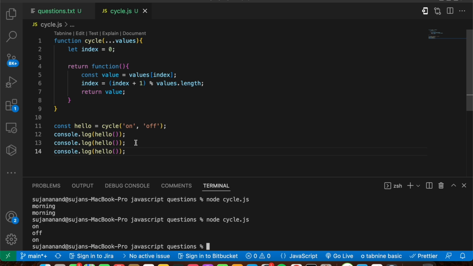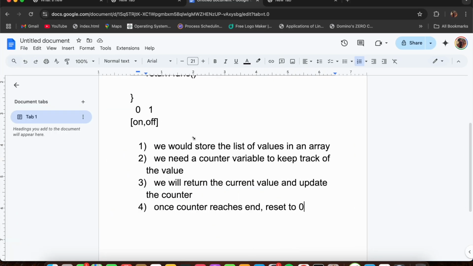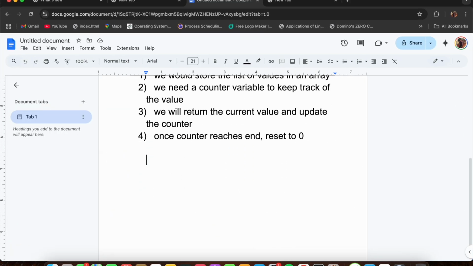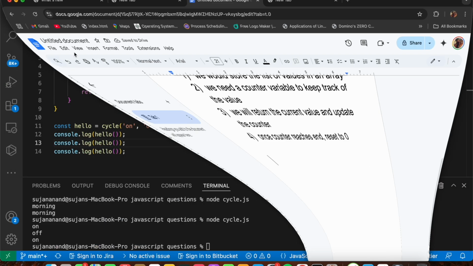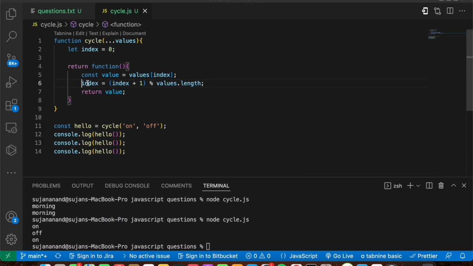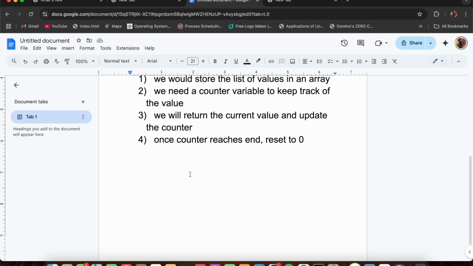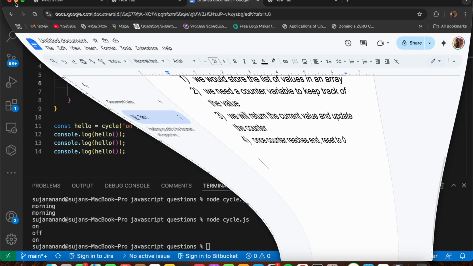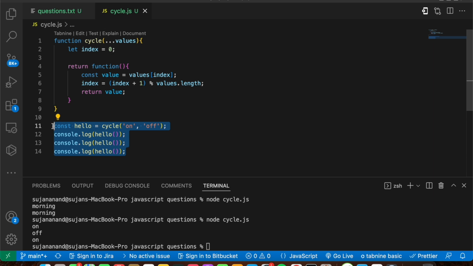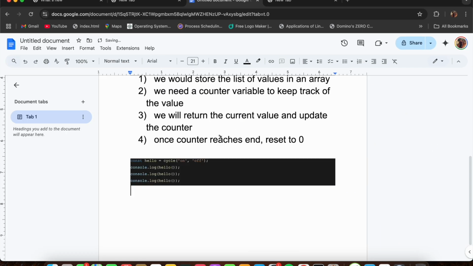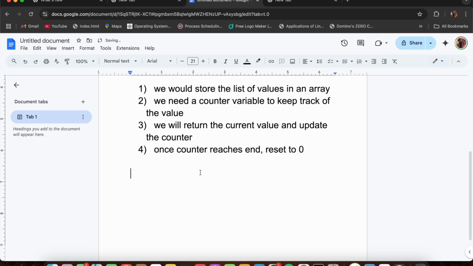Let's actually take this example, which is a good example to do the dry run. Let's come back over here to our docs, and here initially let's understand the dry run. After we do this, we would understand why exactly I have written this one, that is index equals index plus 1 modulus values dot length. Okay, so here I'm going to say, initially I'm just going to copy down the input, that is this one. Okay, I don't think we would get it in this format. Let's come back to the previous state.